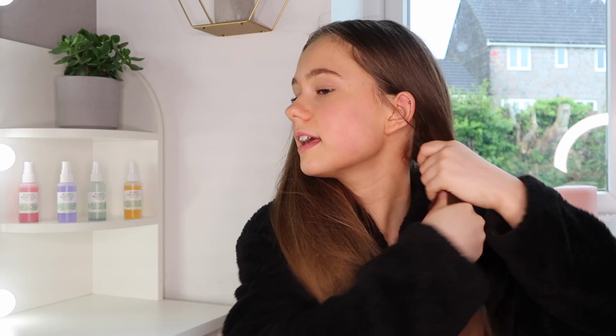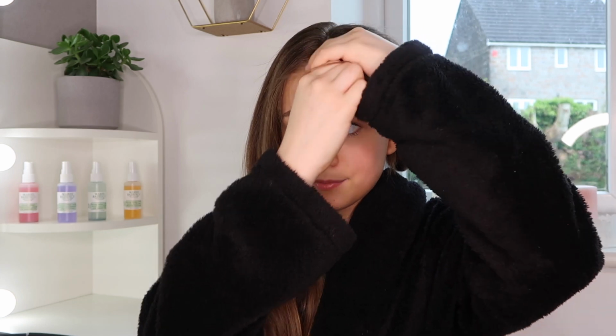I have now parted my hair, and I'm just going to grab this bit here. I'm just going to chuck it in a bun, so then it's out of the way for when I do the other braid. I'm going to take a little piece of hair from the front just so it makes my hair look a little bit nicer. I love taking pieces from the front. I think it just adds a little bit more to the hairstyle. But you just want to take a small triangular piece from the front like that.